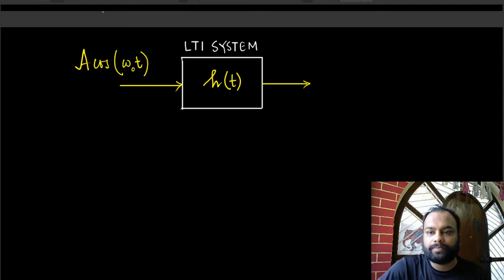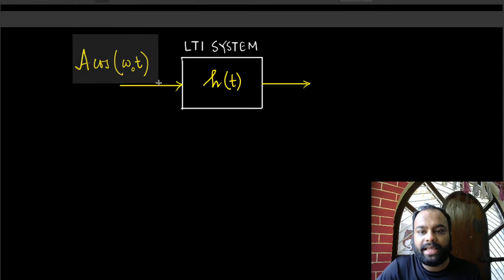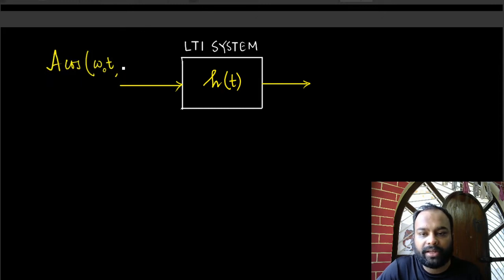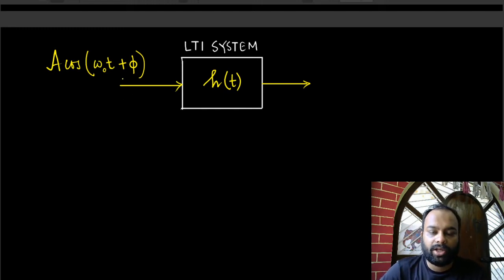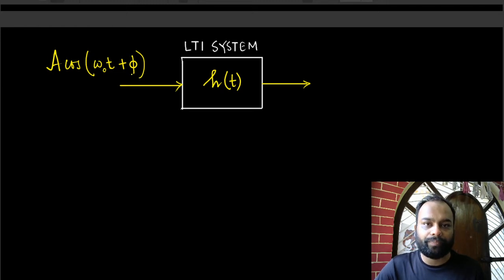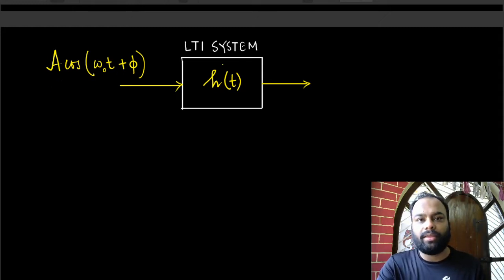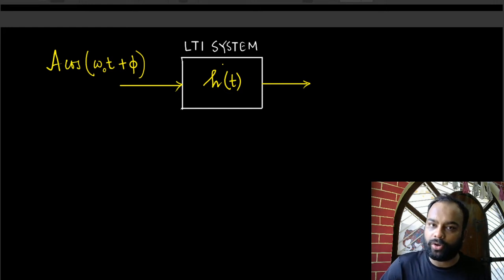But let's for a moment see that this is a cosinusoid but with a certain phase angle, right? So I applied a cosinusoid with a certain phase angle. Understandably, if this phase angle is minus 90 degrees, that is going to be a sinusoid. So you can now put your desired phase here. If you put a minus 90 degree phase, it becomes a sine. It no longer remains a cosine. But I'm simplifying my calculation by writing a cosine here. And you can do whatever you want, right? Nobody is going to stop you from that.